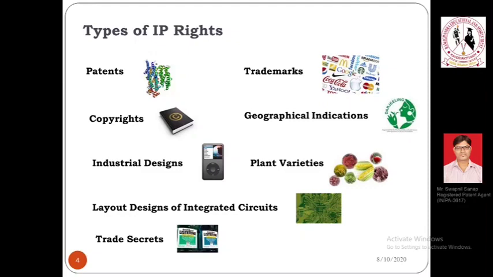The third important type of IPR we saw was industrial designs, also referred to as design patents. The key feature of this type of IPR is that it is only granted to the aesthetic appearance of a product. The product has to be tangible in nature and it should have some aesthetic features which enable it to be distinguished from the other features available in different products.